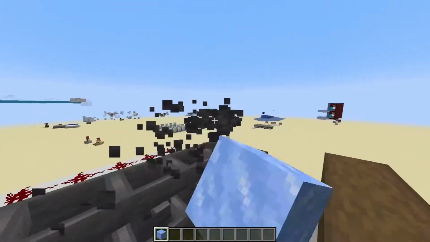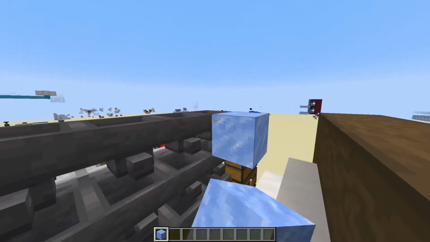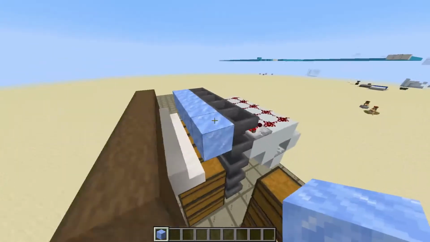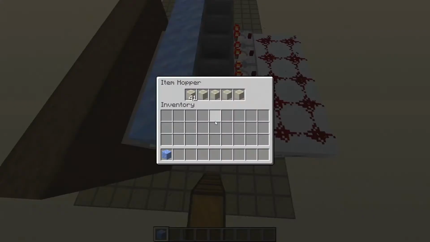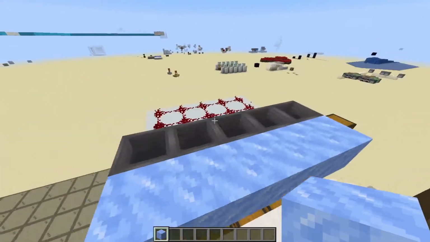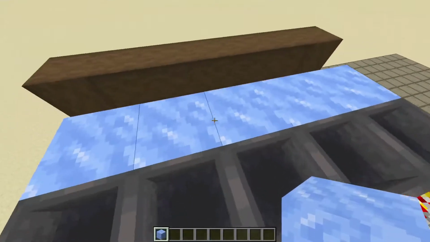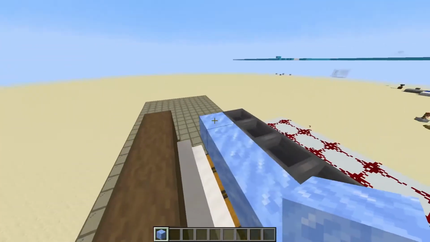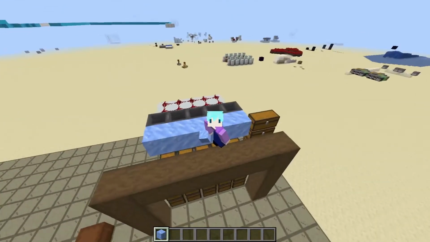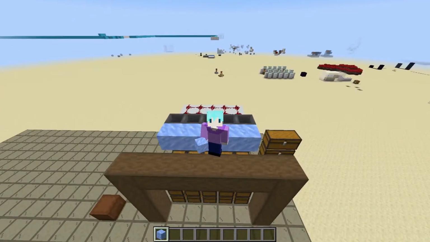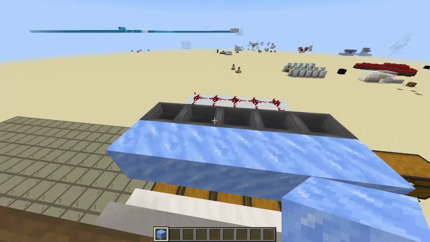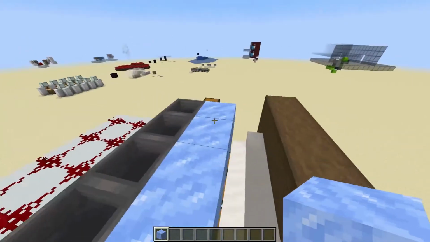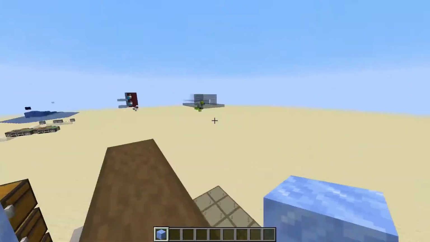But if you have access to ice, you can just place your ice like this beside these sorting hoppers, and it is actually much faster for the items to travel around your item sorter, and it is also more suitable for a large scale item sorter because it is more lag friendly and much faster for the items to go through the whole sorter.